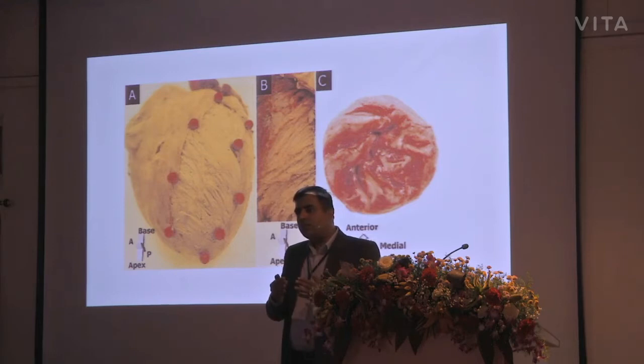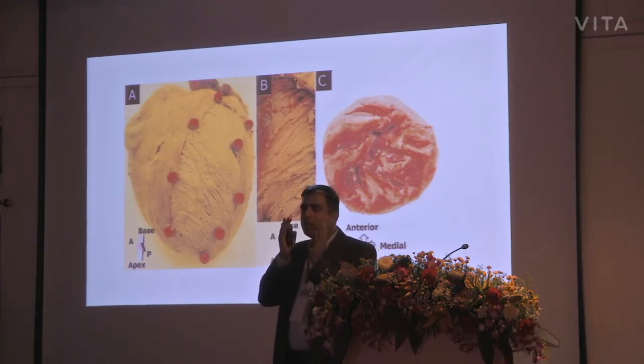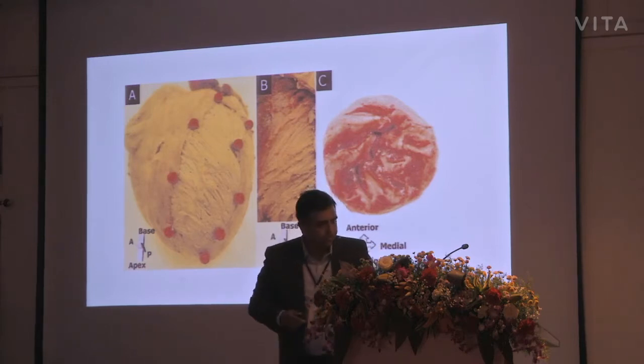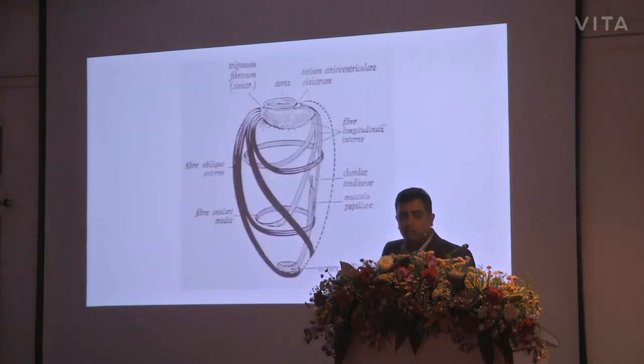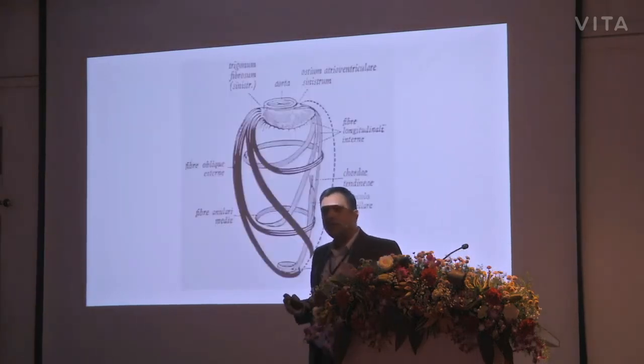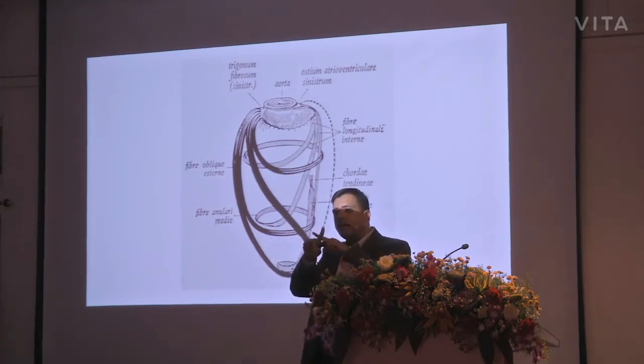So God's creation of the heart as two opposite helical structures is what contributes to the heart's function and our ability to do what we do. The helix, of course, wraps around at the apex. This has been known not just now, but from the 16th century, where in the earliest dissection of the heart they were able to identify the two different types of fibers that run in a crisscross fashion. So they not only improve the function of the heart, they also add more strength to the heart.